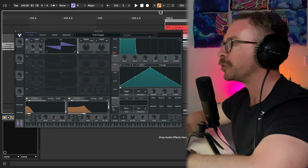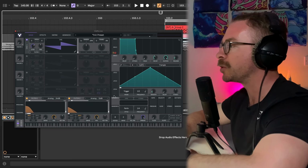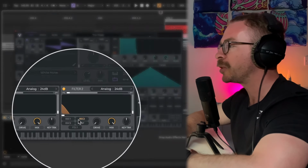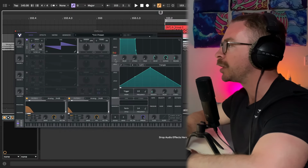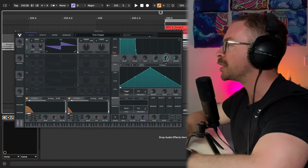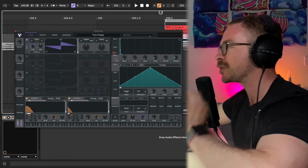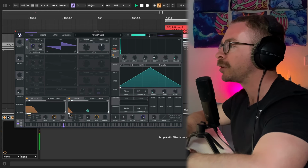So let's turn envelope 2 on, let's take the resonance all the way down and the cutoff almost all the way down, and let's change this as well to 24 dB, but make sure that this is controlling oscillator 1. By default, it's controlling oscillator 2. Let's take envelope 3, let's take the sustain all the way down and the decay almost all the way down, something like between 20 to 30 milliseconds. So it's really, really tight. Let's drag this onto the filter cutoff.